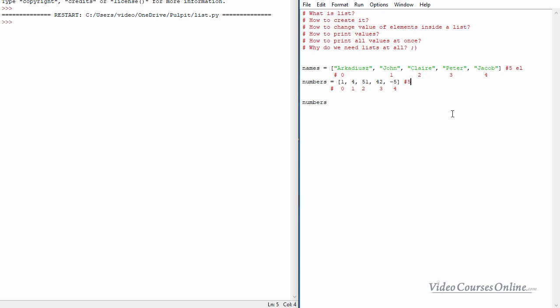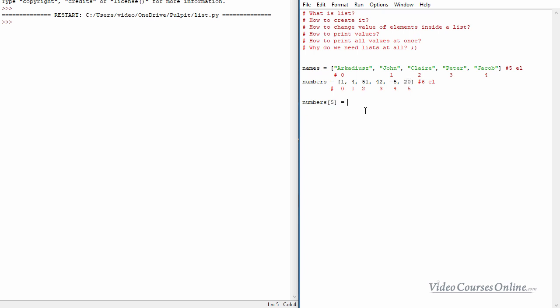Here's also 5 elements. Well, maybe let's create a 6th element so it differs a bit. So the last element, which is the sixth element, is on the index 5 position. In order to access any of those, you need to use the square brackets here, and you put the index that you want to access. So if you want to access, let's say, the 20 here, you put here 5.